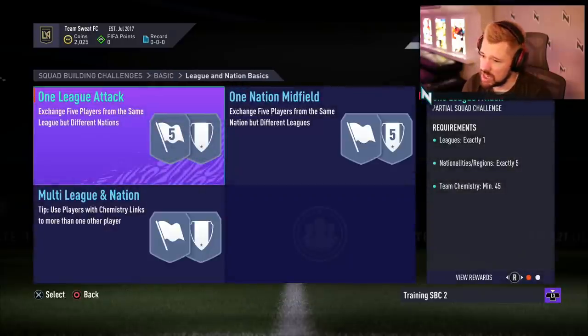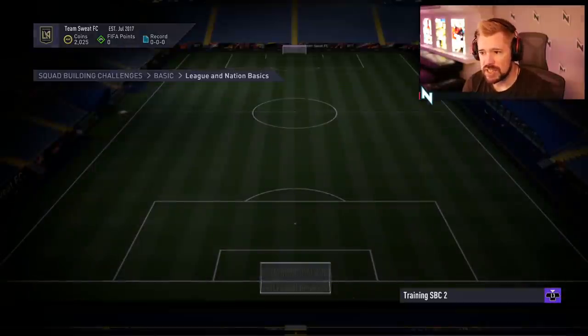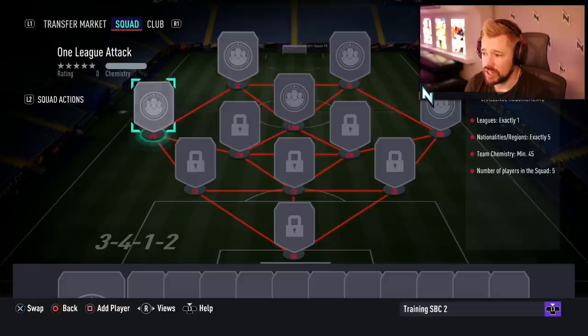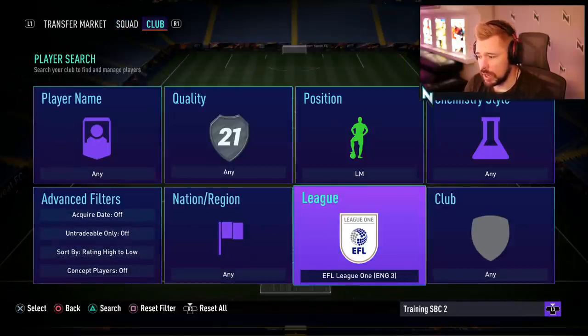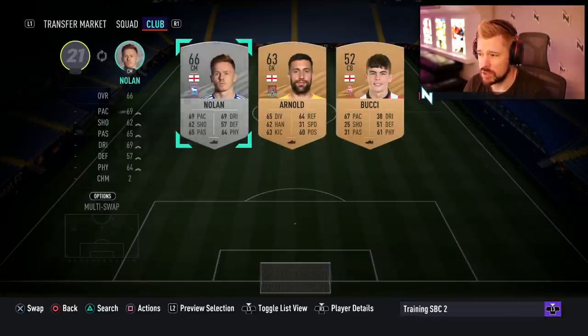Complete this. Let's see if we got it. 1 league attack, 1 nation midfield. See, now I can buy players for this. And this is why the bronze pack method works so well, because you need 1 league, but 5 nations. So the lower leagues are going to be really, really helpful. Like the EFL League 2 and EFL League 1 are going to be super helpful because that's where you get most of it out of.